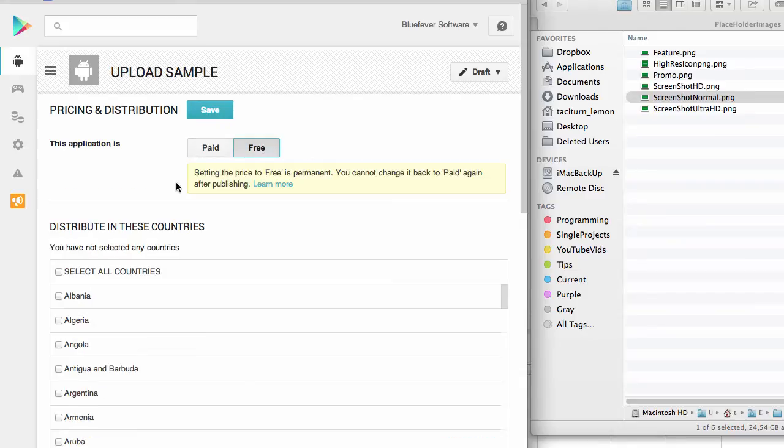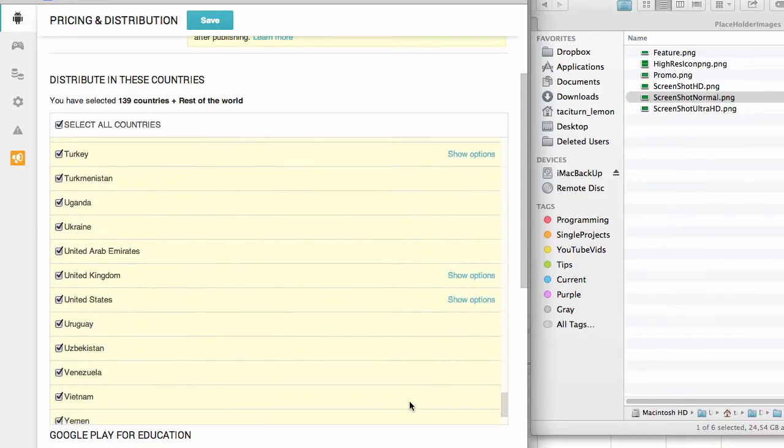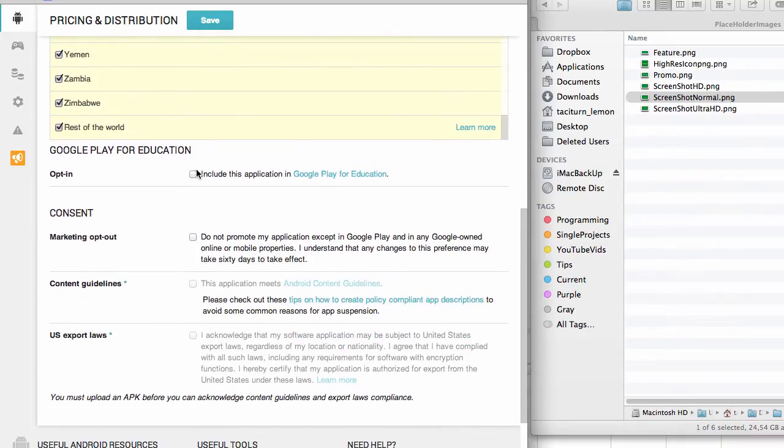So I'm going to say this app is free, and I'm going to select all countries to be distributed, and here you can select whether you want it to be in Google Play for Education. You can read more about that here.